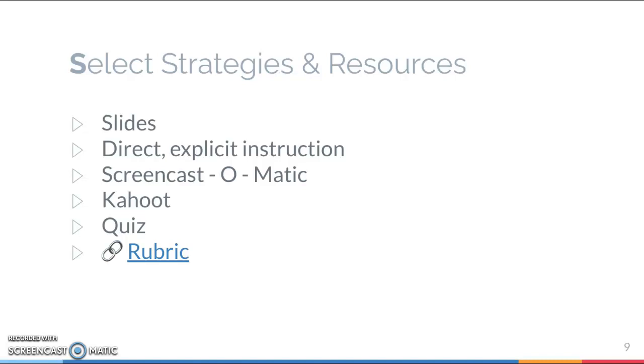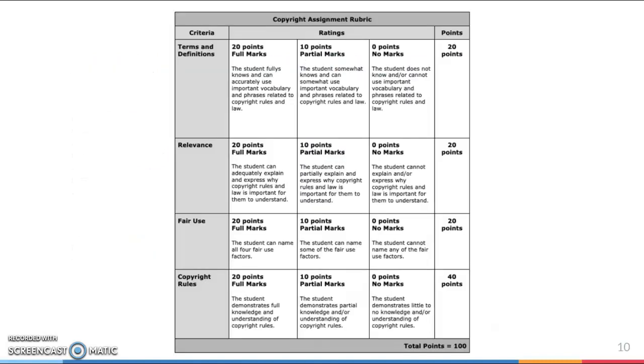If I were going to be implementing this with students, I would create a Kahoot to help them practice their new learning. I would also create a quiz to formally assess their learning, and I did create a rubric, which I'll show shortly, that could help students know what the success criteria is, and help Mrs. Smith and me accurately evaluate them. These strategies and resources are like the bridges between what students know, their beginning points, and our learning objectives and their ending points. They are appropriate for achieving our lesson objectives.